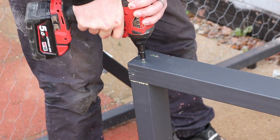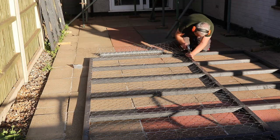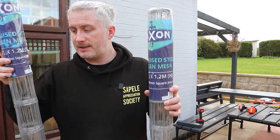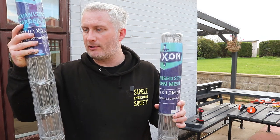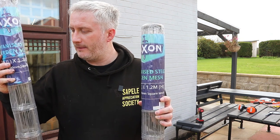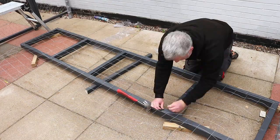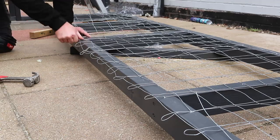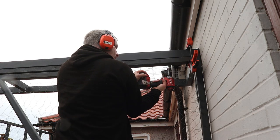I add a couple of decking screws in each joint to bring it all together, and after a few paint touch-ups, the first frame is done. Having vowed never to use chicken wire again, I spotted at a car boot sale two rolls of galvanised steel mesh - much thicker gauge and not stretchy, so working with it should be better. The downside is it's 100mm or 4-inch square mesh, which might be big enough for a cat's head to poke through, so I try doubling it up, overlapping by half to give me 4x2-inch openings. It went on with no hassle, and with the mesh added I can lift it up on top of the wall, clamp it in place temporarily, then drive in screws from underneath to fix it to the wall frame.